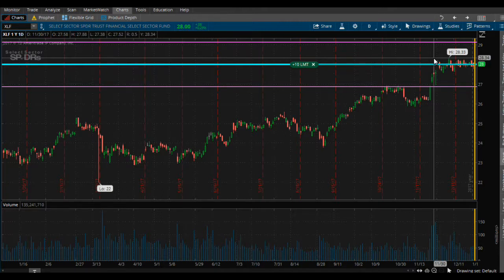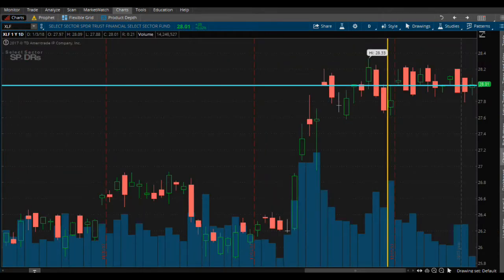Love where we're at with the positions that we've started so far this year. Really pumped. Let's see if we can add anything else by the end of the day. But we've entered 2 today, closed 1, and we're going to keep trying to make some money. Let's do it. And here is our closing position in XLF.